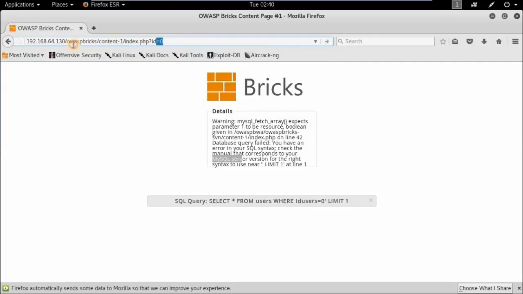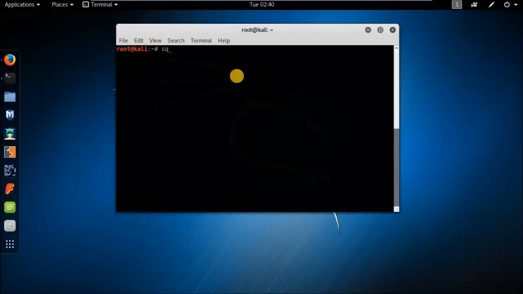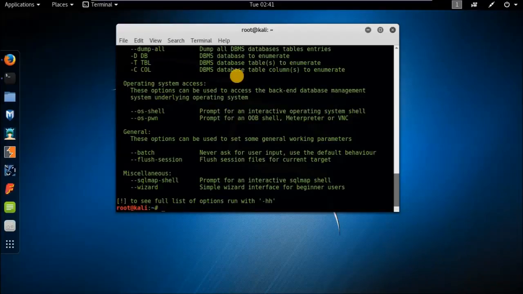Simply copy this URL and feed it to SQLMap. Start the SQLMap tool. You can find more help about SQLMap and the commands associated with this tool. Simply type help and it will show all the details related to the commands that it supports. If you want more help with the detailed and advanced options, use the capital H switch and it will show you the advanced options.